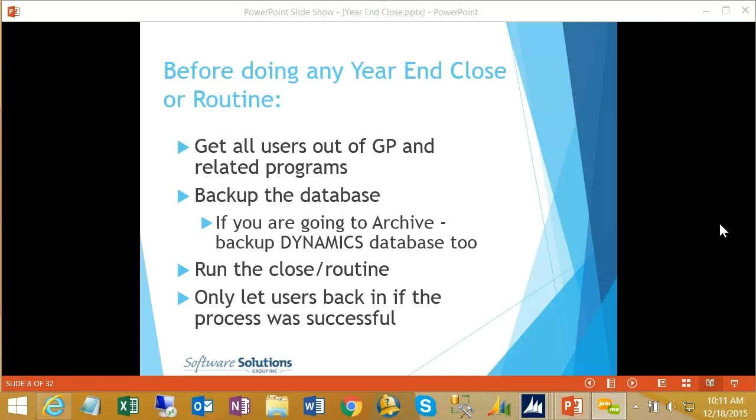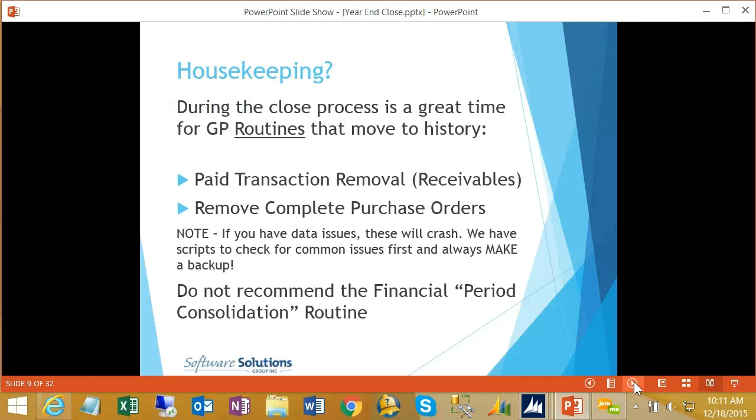Is it large enough for you guys to see? When you get to the GP screens, they're a little tiny. If you could hit that little box next to the X, that should expand it to full screen. It is full screen on my side, so yeah. All right. Oops, sorry, went too far.